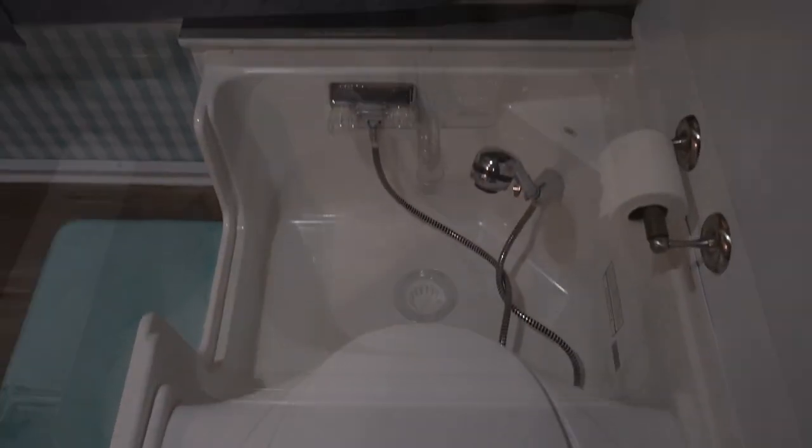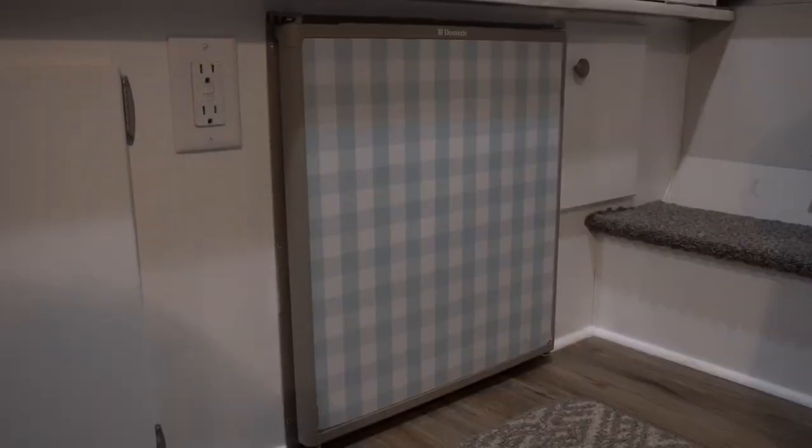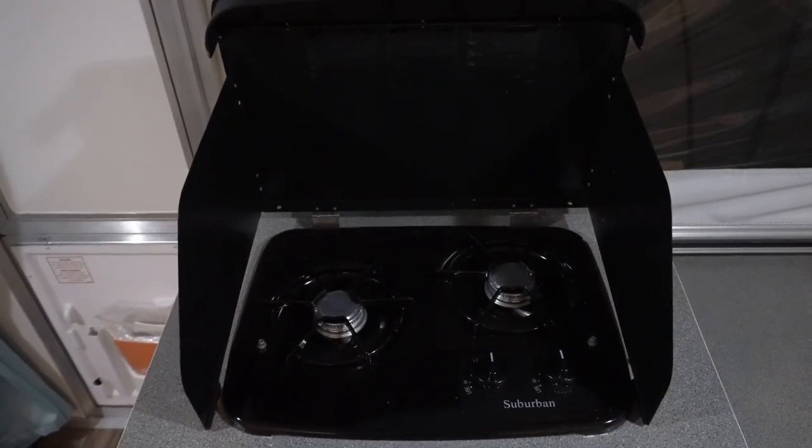If there's no damage from water and no signs of leaks, great. The next thing I will take a look at is making sure all the appliances work like they should. That can include the plumbing system — the hot water heater, the shower, the sink, and the pump that pumps water from the water-holding tank if you're not connected to the city. That can also be things like the refrigerator, the stove, the propane stove, as well as the cassette toilet.